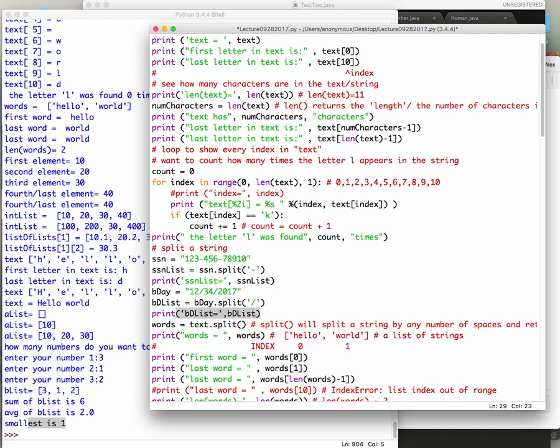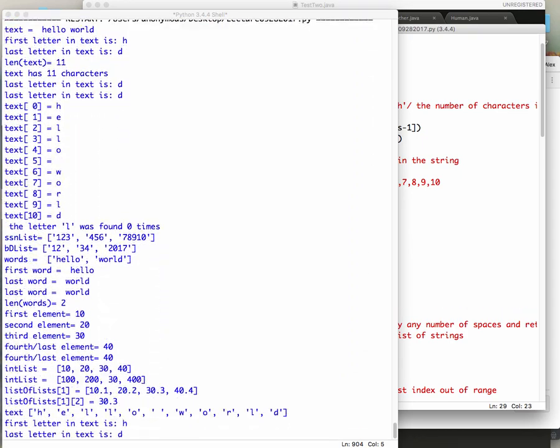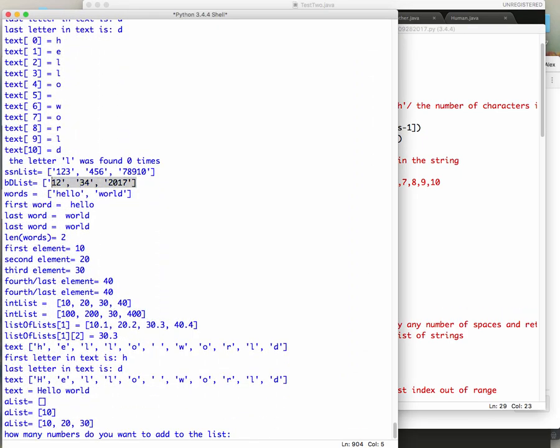Equals. Alright, so that way you can see both of these. Alright, so there's your lists. Okay, but keep in mind that once I split this thing, when you have a list of numbers, so this right here was a list of numbers, right? And I also had a float list. You will notice that if you actually have a list of numbers, there's no quotes around them.